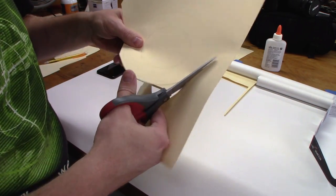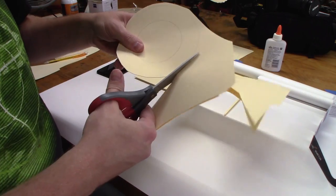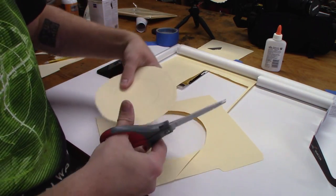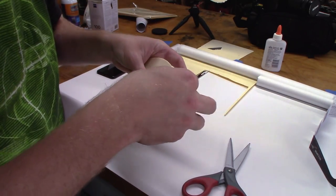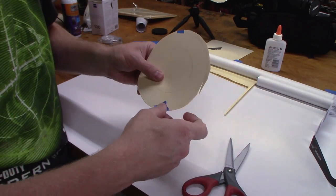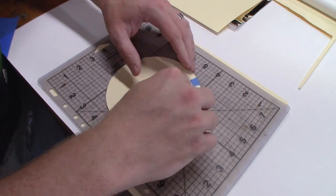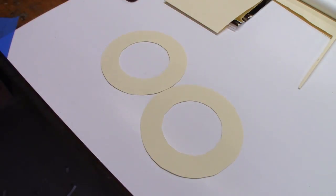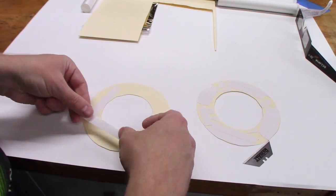I eyeballed a few inches out from that and set the compass to get the outer diameter of the frame. I used dollar store file folders for the filter frame because a package of them was actually cheaper than the same weight of poster board from the craft store. Since the two halves of the folder are attached, it makes cutting them at the same time easier so you can get the two halves of the filter frame to match up. I cut the outer diameter first, trying to keep the two halves of the frame together. After cutting the frame out, I separated the two halves and put double-sided tape on one face of each ring.